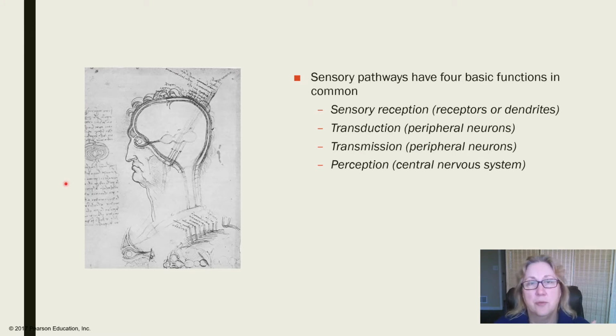Then that action potential will be transmitted to the central nervous system. That's transmission. And then perception is what the central nervous system detects or interprets from that action potential. So the central nervous system is not detecting whatever it is in the environment directly. The central nervous system is reconstructing what it thinks that input was, based on just getting action potentials from afferent neurons. That is why sometimes our central nervous system interprets that information incorrectly, because it's not detecting it directly.